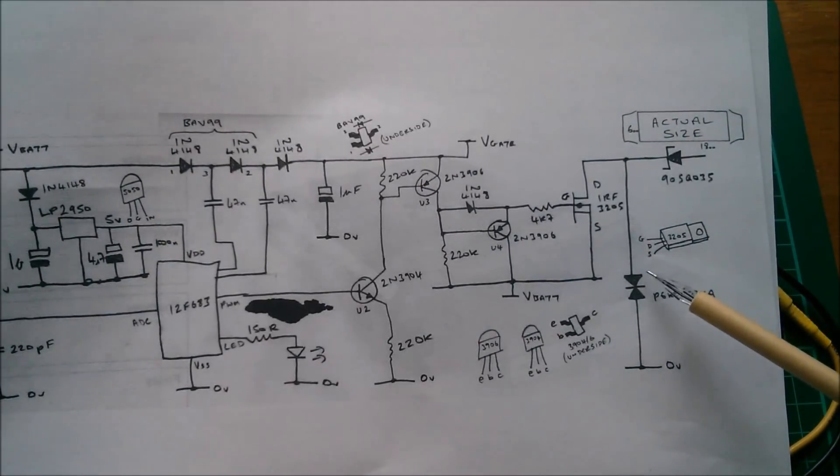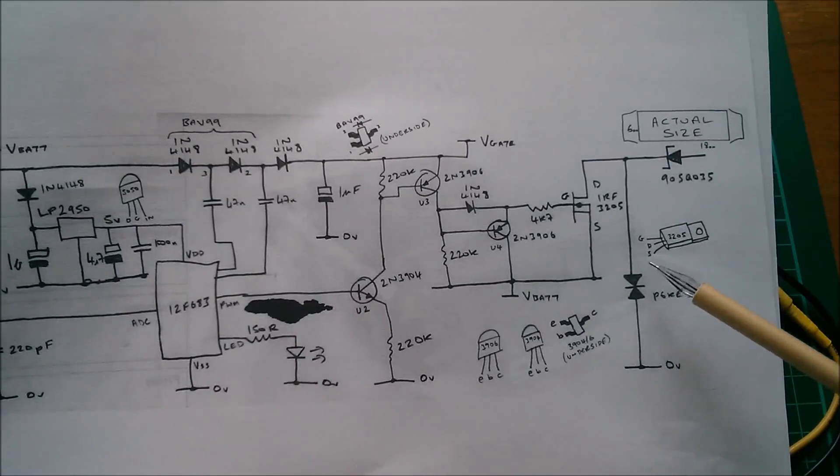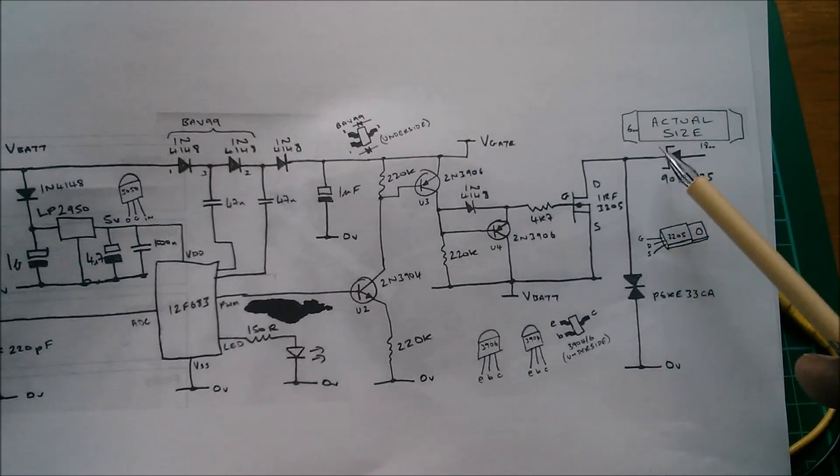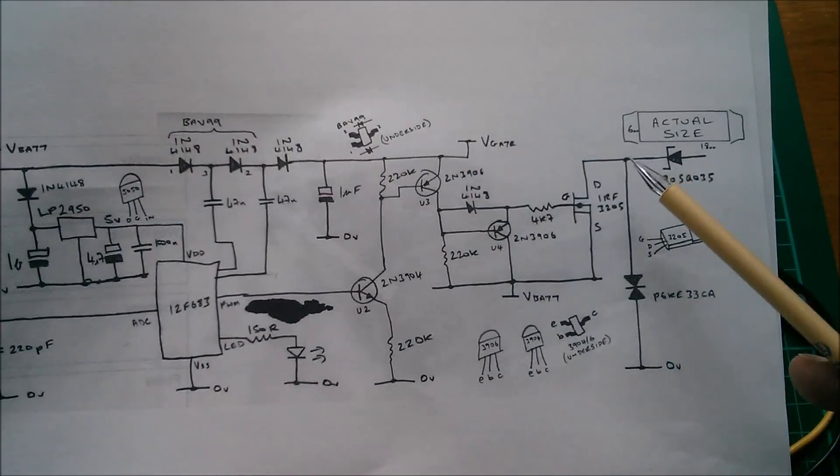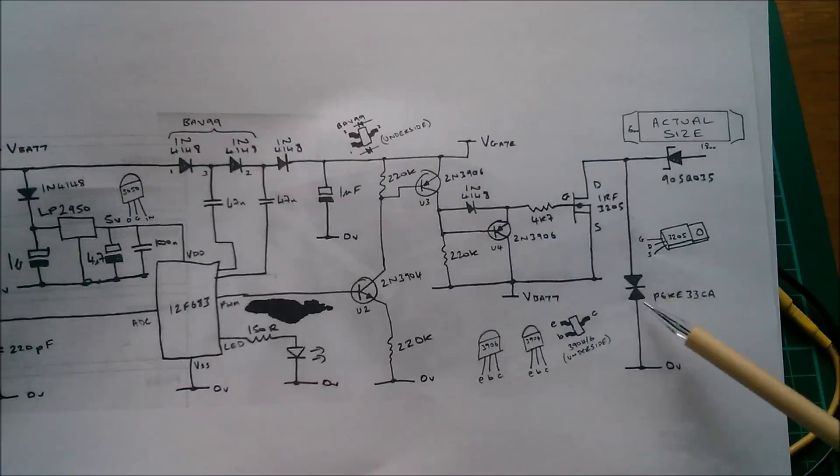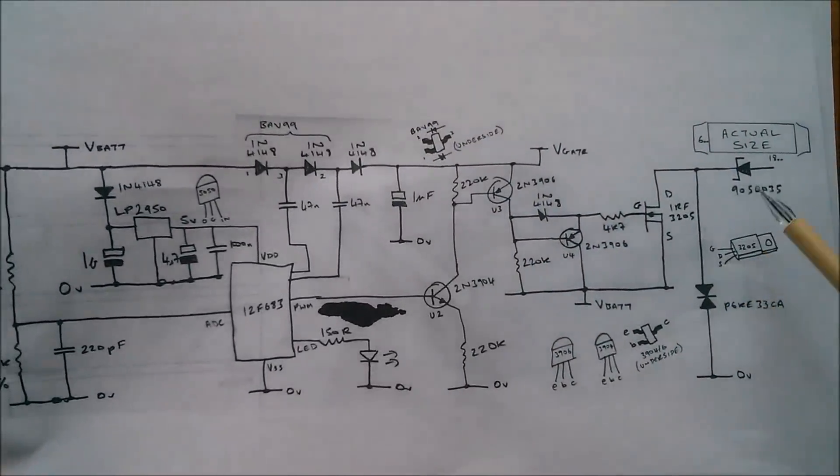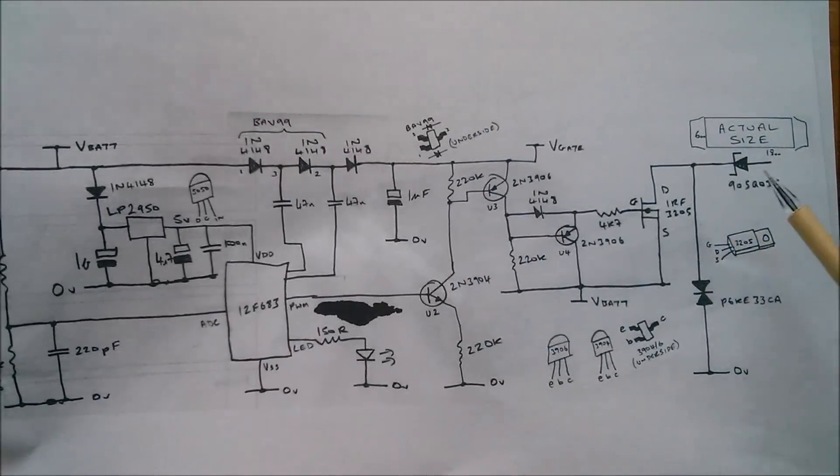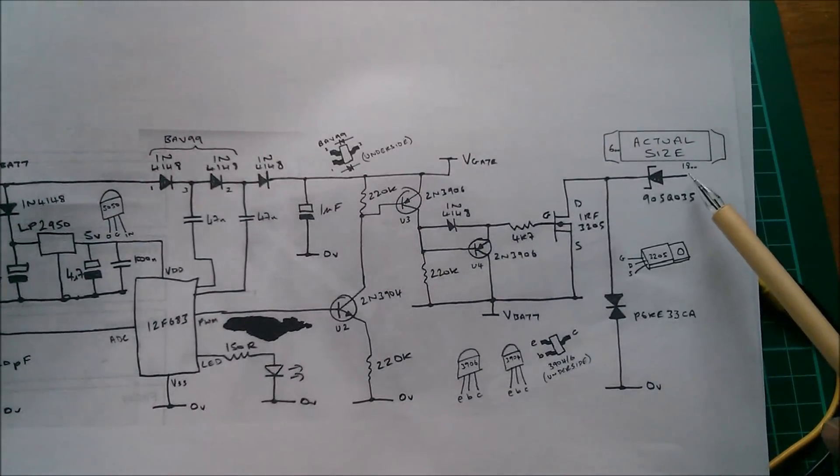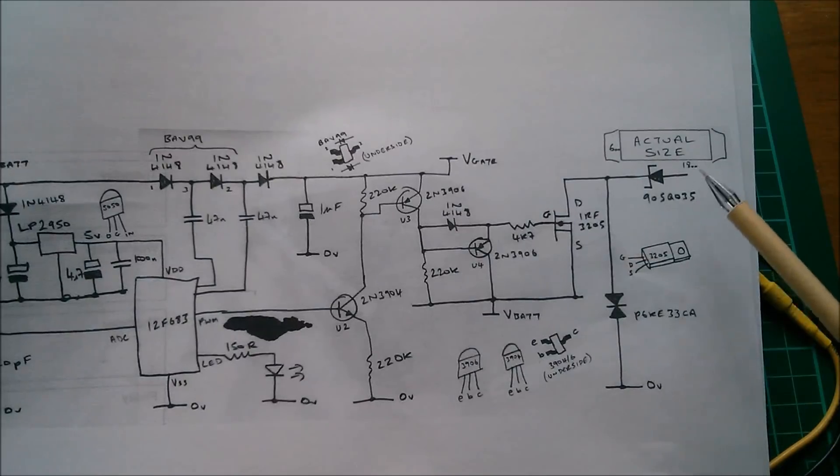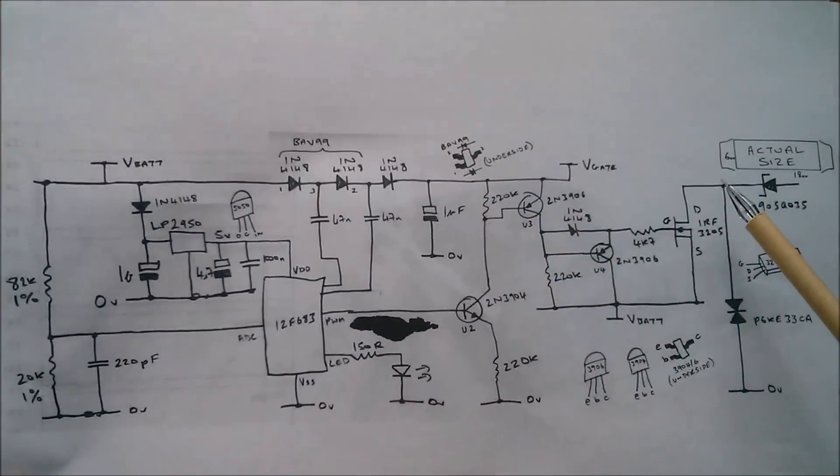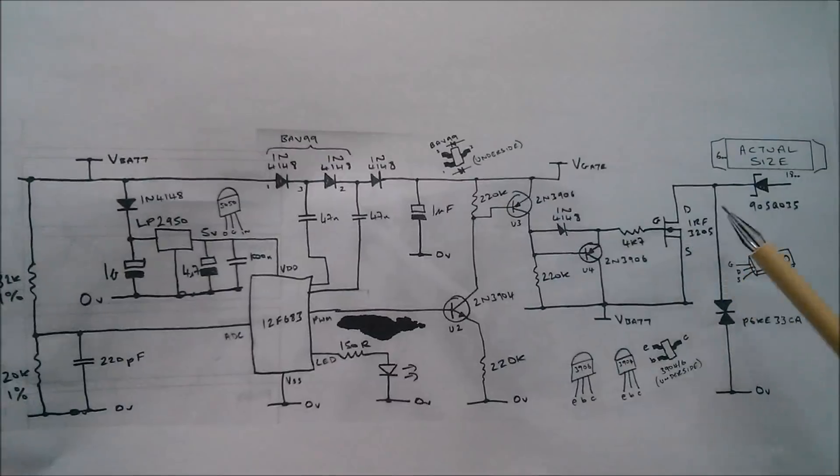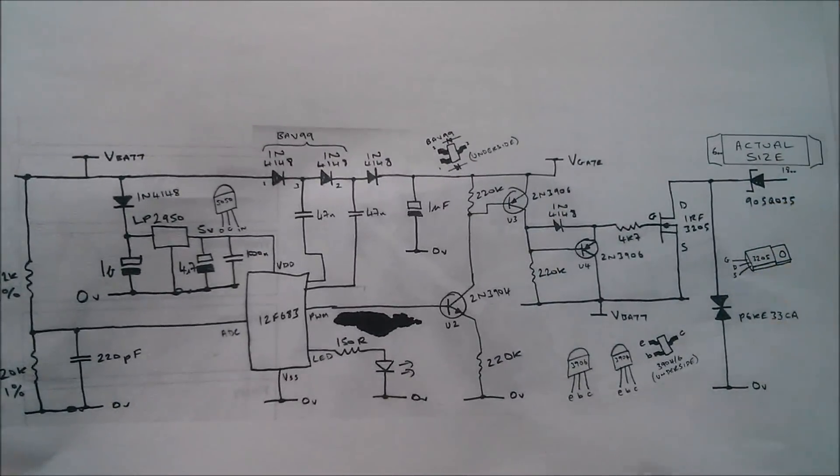This is a transorb, a transient suppression diode, it's kind of two diodes pointing at each other, but it has a Zener effect at high voltages. So the idea is that it can sort of shunt out high voltage spikes, and it's a fairly beefy component, so it can take out the effects of lightning strikes, not direct probably, but nearby lightning strikes. This would be able to shunt out the high voltage if it came down here, because of course here is where the solar panel connects. You might have quite long wires running up to the panel, and they could possibly attract, not necessarily lightning, but other forms of electromagnetic interference, possibly even radio transmissions from emergency service vehicles.